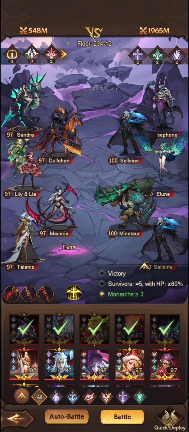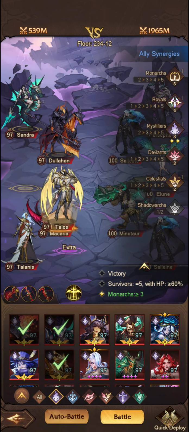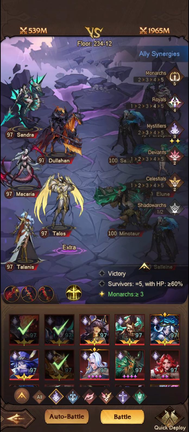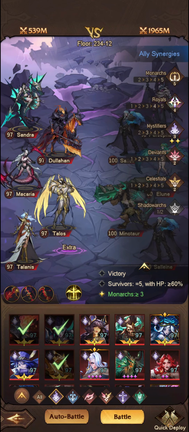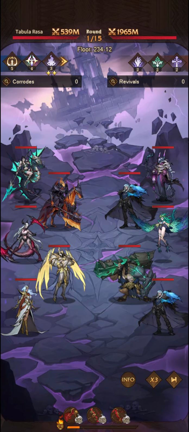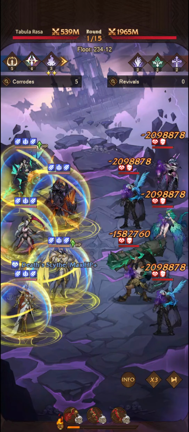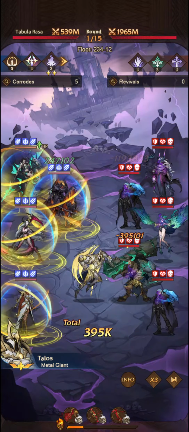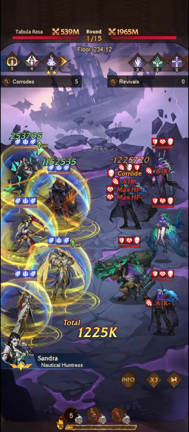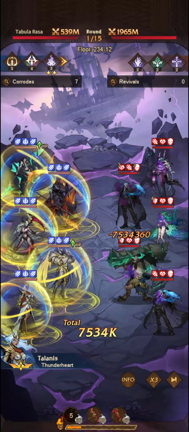So let's take out Lily and Leah, and we will put in Talos. So we've got Marcia, Talos, Dullahan. So Dullahan, Marcia, or Macaria, giving the Deviant synergy, and then Telenas and Talos providing the other type of synergy, Divine synergy. And Sandra here just to provide the 5th Monarch, and also get that health down as much as we possibly can, because we're not going to be doing anywhere near as much damage. Oh, we might be doing a bit more damage actually with Talos' passive, but again, Lily and Leah, really, really powerful unit.